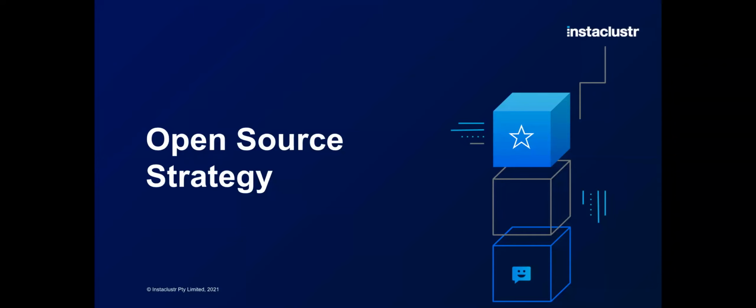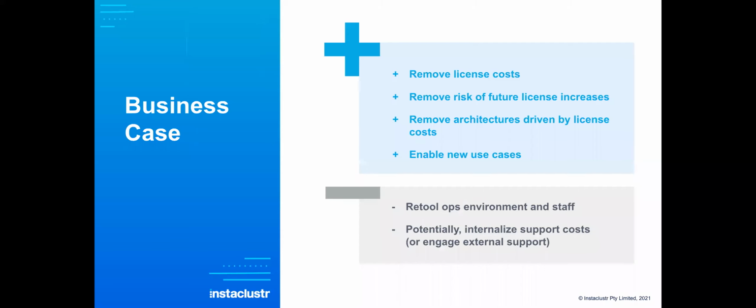So the final section I want to talk about was just a little bit on open source strategy, or thinking about how your organization goes about moving to more significant use of open source in its application architectures. The first thing with any kind of strategy that you're going to be thinking about is the business case. Why does it make sense to do this? When I think about the business case for open source adoption, I'm really talking about true open source, not an open core proprietary version of open source software, but using the actual open source directly out of a project.